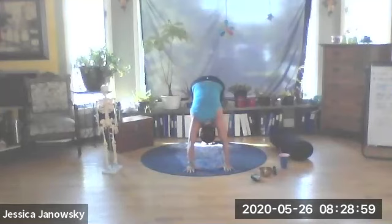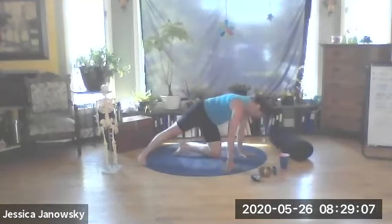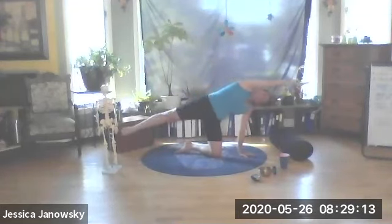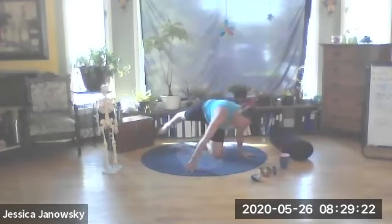Lengthen. This feels amazing. Plank, dropping or lowering softly. That right leg, left leg comes out for your gate. Out, and then when you're ready, if you want to, you're also lifting the leg. So balancing gate here. Breathe. Exhale, back to plank.